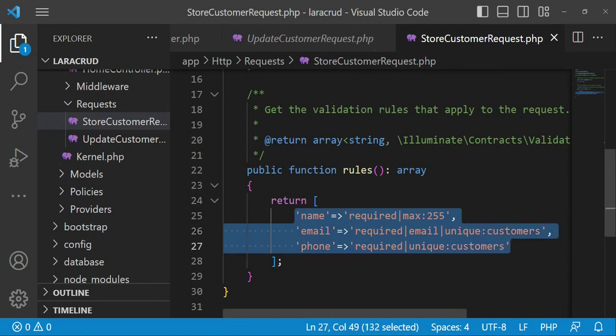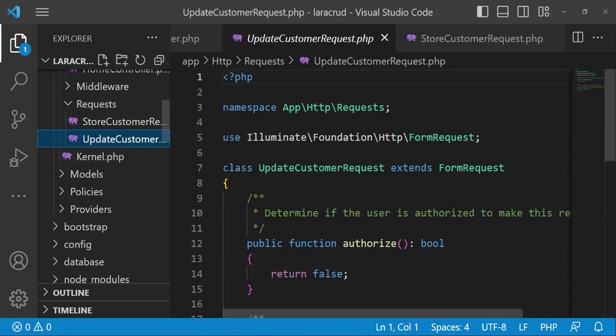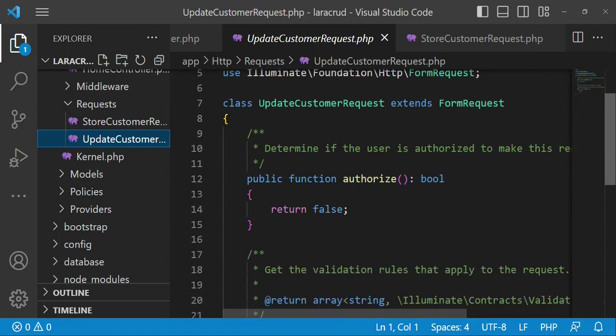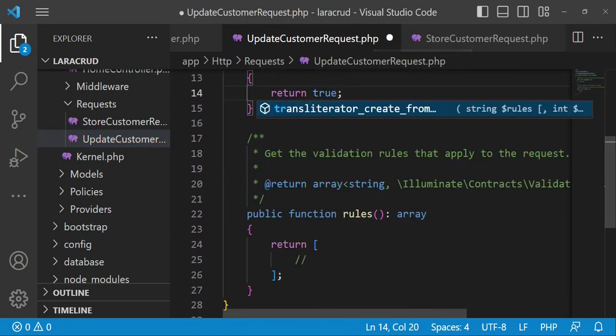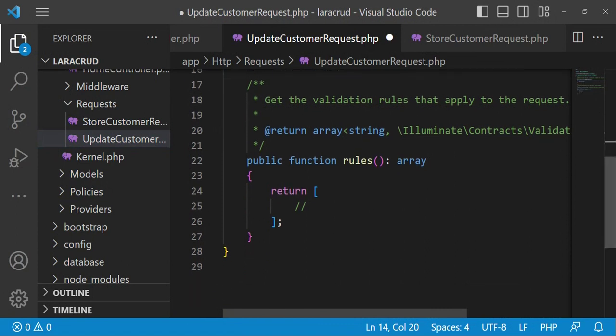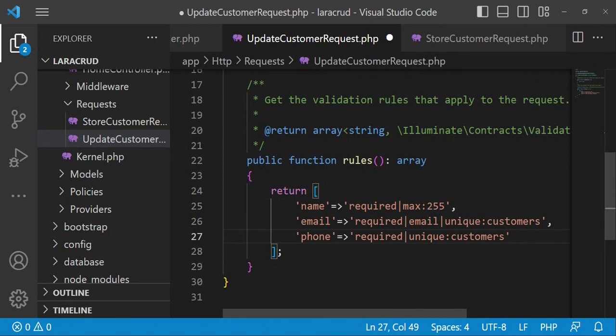Copy everything here, and then under authorize, I'm going to return true. And then inside here we can just paste our data. So maybe let me just remove these ones.